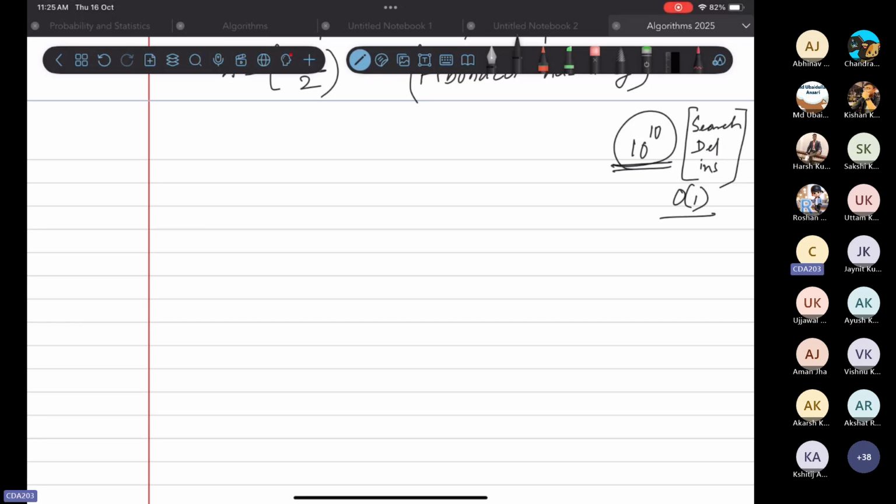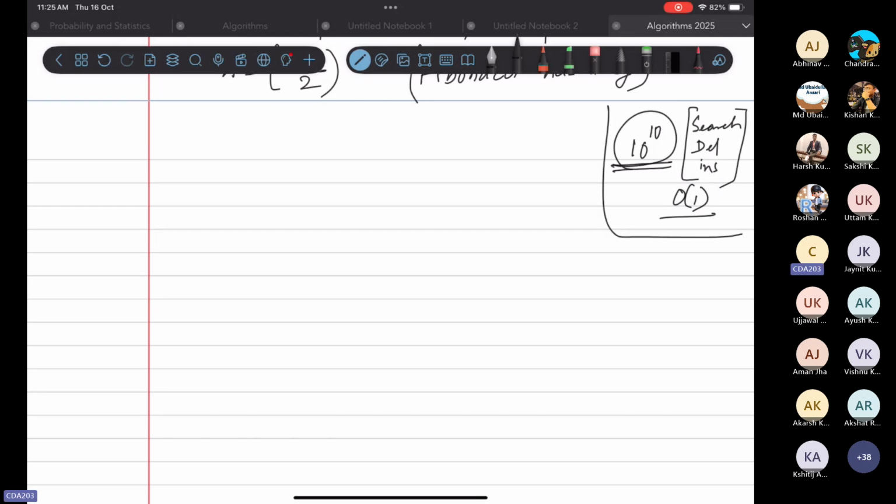Just write a for loop that runs from 0 to this big number and see how much time that takes in your system. In fact, it's a relatively small data set, 10 to the power 10. Okay, so let's come back.